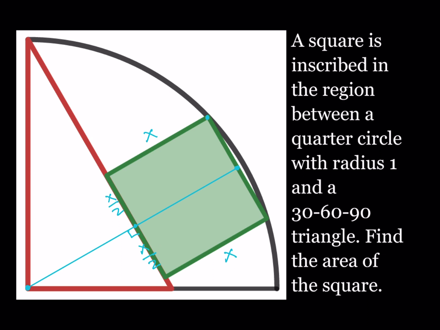Now, we're going to make another connection here. I'm going to take one of the vertices and connect it to the center, like this. And that's actually going to be another critical connection, because this also gives us a right triangle. Now, we do know some of these lengths because, first of all, we know that the quarter circle has a radius of 1. So the height in this case, I would say, the height of this triangle would be 1. And this is a 30-60-90 triangle. So this is 30 degrees, and this is 60 degrees.